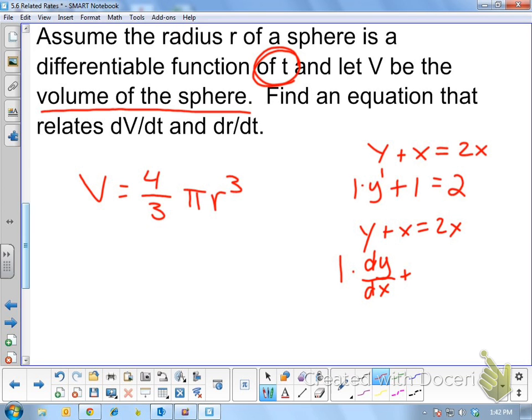What about the derivative of x? 1. How would I write in Leibniz notation what would come next? If this was the derivative of y with respect to x, dx/dx is the derivative of x with respect to x, which is why we don't write it out. What's going to happen with dx over dx? 1. So same thing over here, 2 dx/dx.